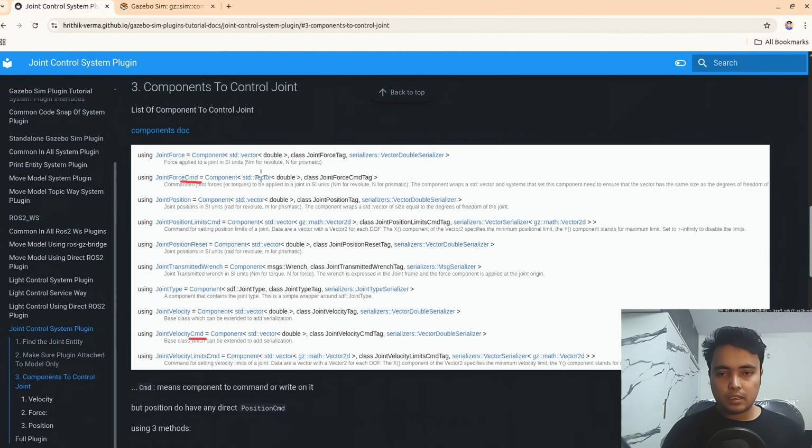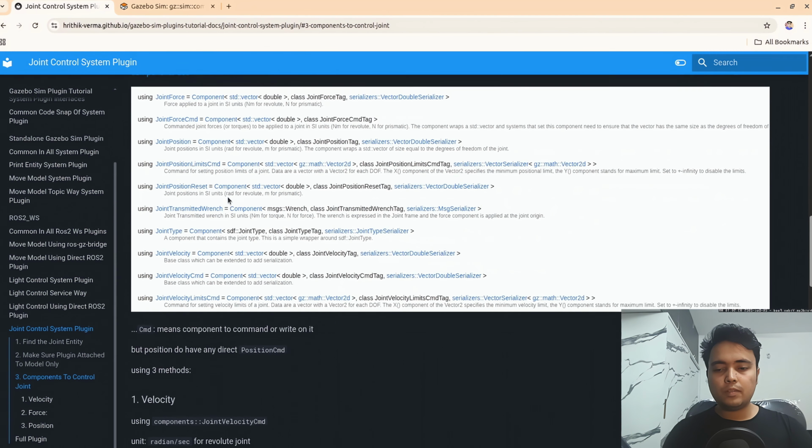So see, their message type is double vector, same for both of them. And then how many degrees of freedom there are, according to that they are going to assign those values internally. It handles this. If you read the details of this, you'll understand that. So how are we going to use it?